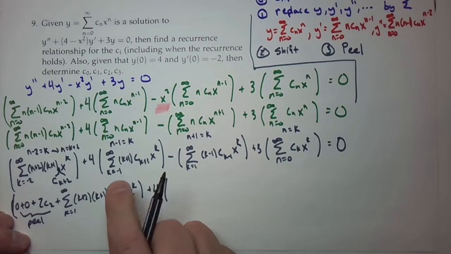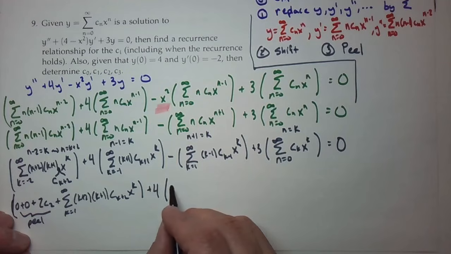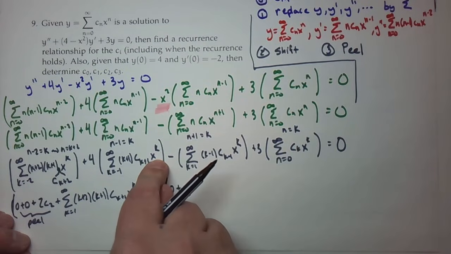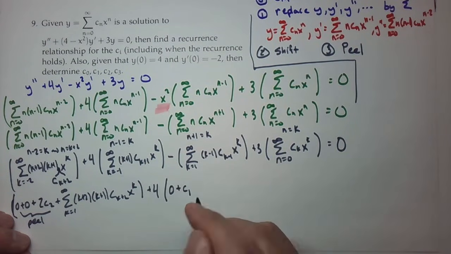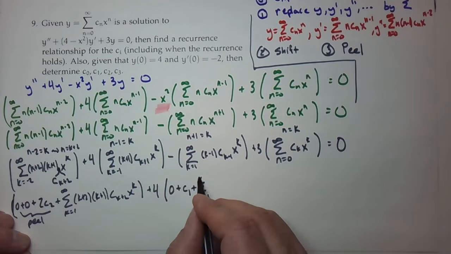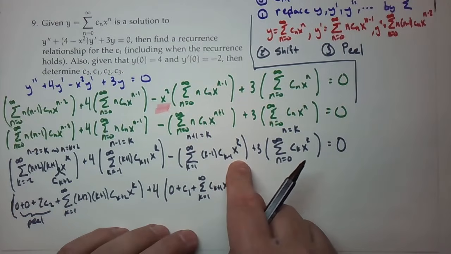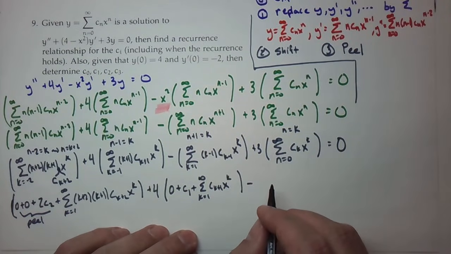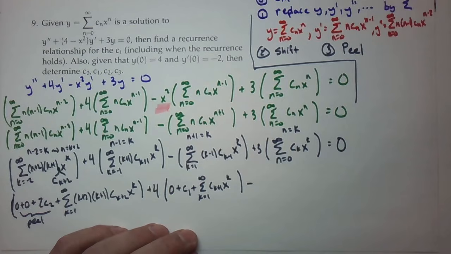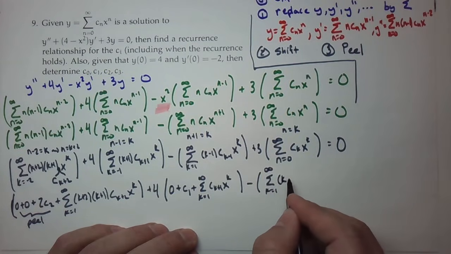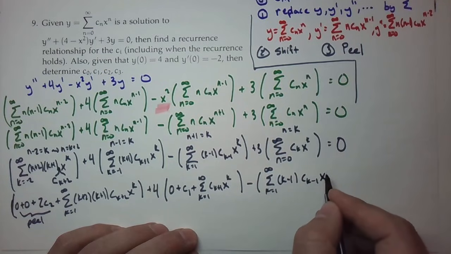When we come to the next part, when we plug in -1, we get 0. When we plug in 0, we get c1. And we actually get c1 x to the 0, I should point out. But since x to 0 is 1, we just call it c1. And then we're at our start. So 1 to infinity, c sub k plus 1, x to the k. Now here, do we have to peel? No, this one is not appealing. It's a math humor, right? You've got to lighten the mood. Okay, so we don't have to peel because it's already starting in the right place. So 1 to infinity, k minus 1, c sub k minus 1, x to the k.